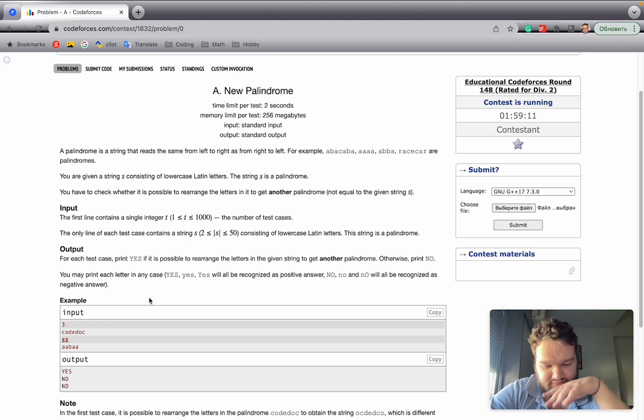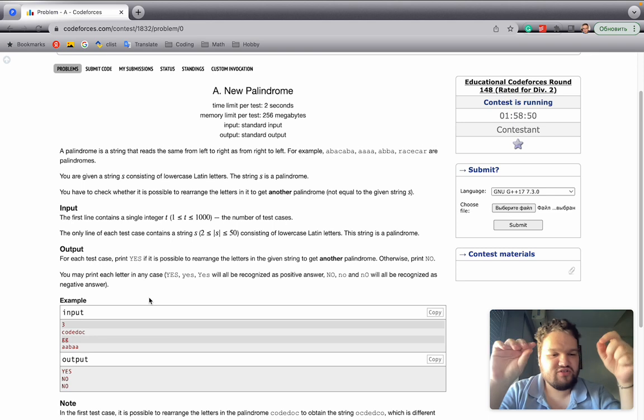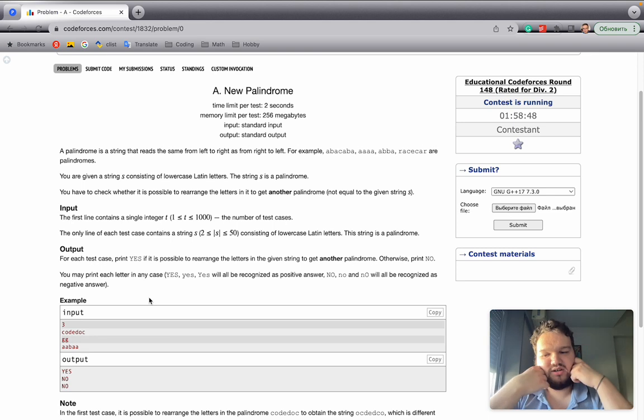So in both cases, we have pairs of symbols that should be equal, and they have to remain equal after we rearrange them. So the only thing we can actually do is rearrange the order of those pairs.